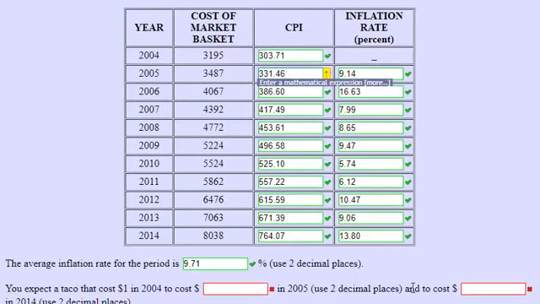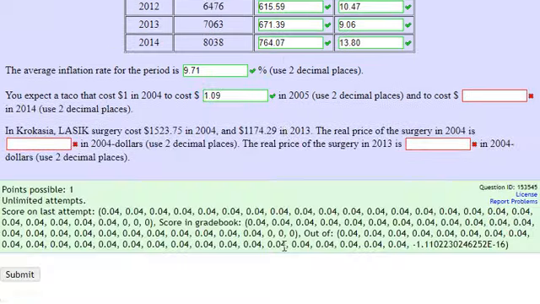And go back to my open math. Hopefully I didn't explain that too badly. So this is the cents something that cost $1 went up by. So we round that to a penny. We have 9 cents. So if it cost $1 in 2004, it's going to cost $1.09 in 2005. Everybody see that?